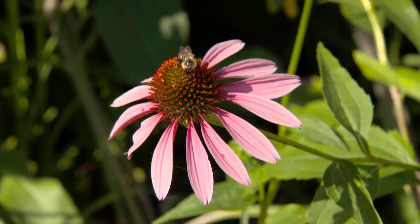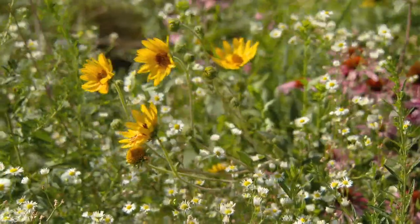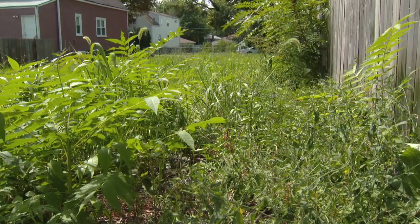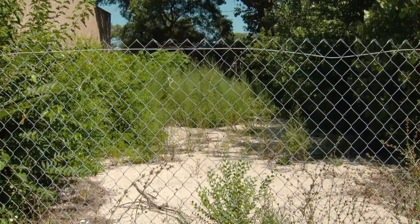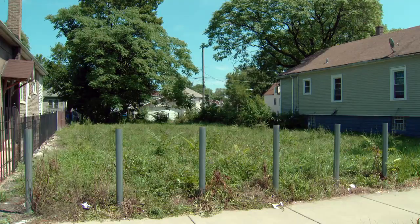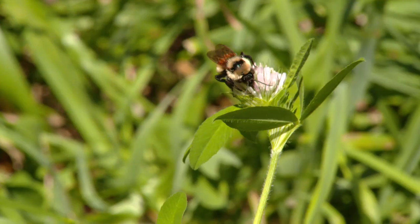Vacant lots really can house an astonishing number of species. It's kind of incredible because most people drive by and see an empty plot of land, but there's a lot happening under the surface. A lot of the neighbors who come out and ask what I'm up to wonder if I'm here to buy the property, to build a house on it. That's our status quo mindset — that these pieces of land in the city should be built with houses. People fail to realize that in the absence of that, there are other really positive things that happen in these lots, and they really do bring nature to the city where maybe it's missing.